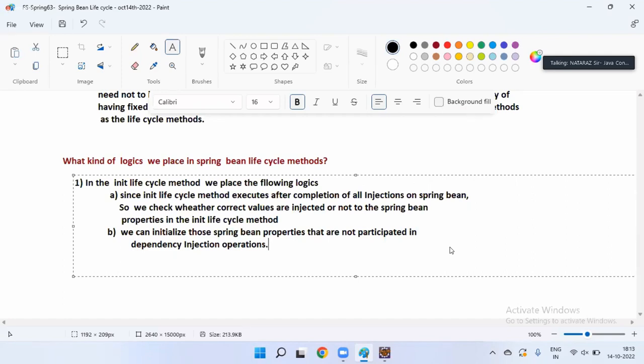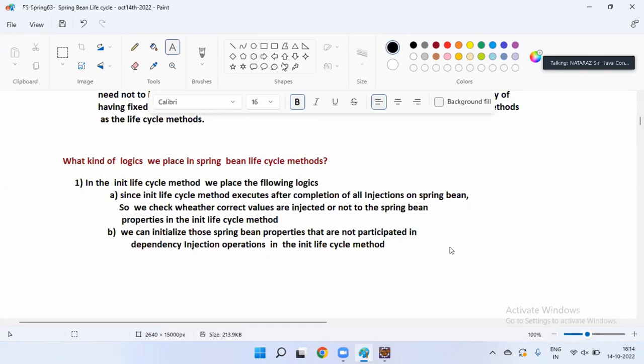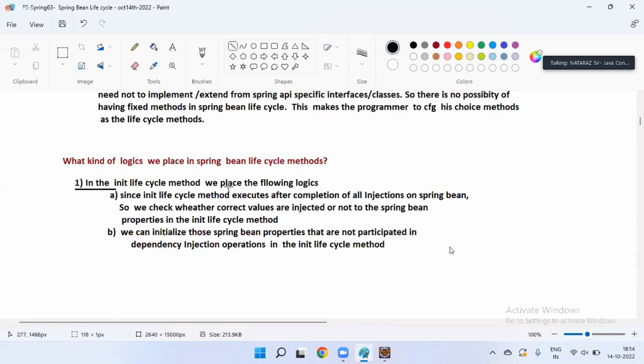The remaining 3-4 properties can be initialized in the init lifecycle method. Got the clarity, boss? Next, number 2.